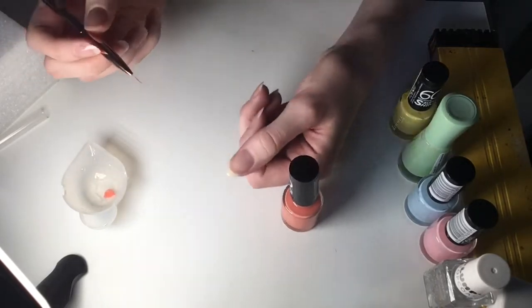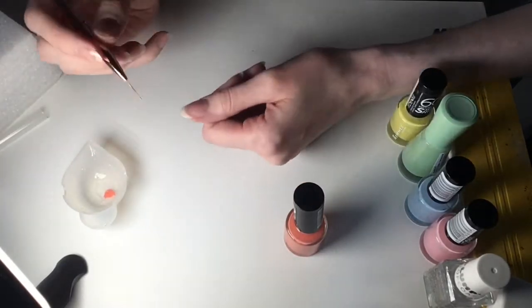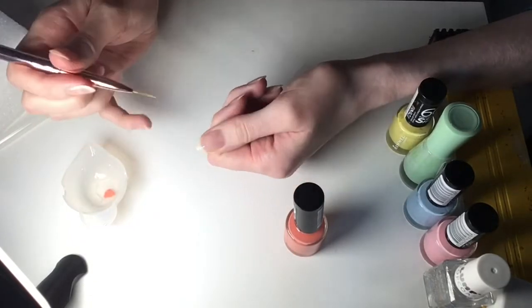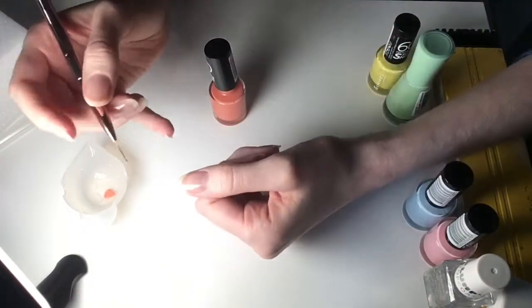So I'm just gonna put a dollop of that in here. And then I'm going to use my detail brush. And I'm gonna try to do this. There's so much stuff everywhere. Can you see? I don't know. The lady who did it on the internet did a much better job than me.